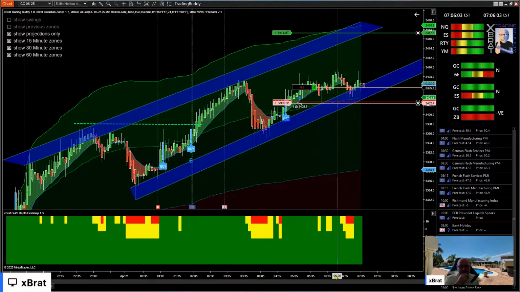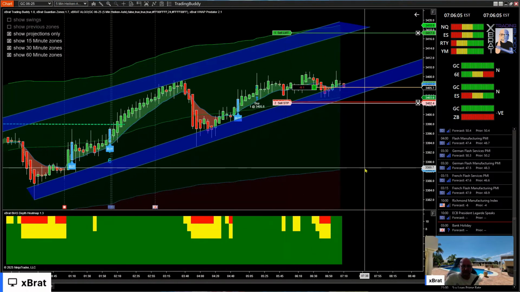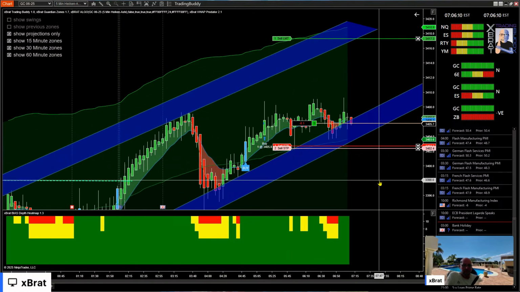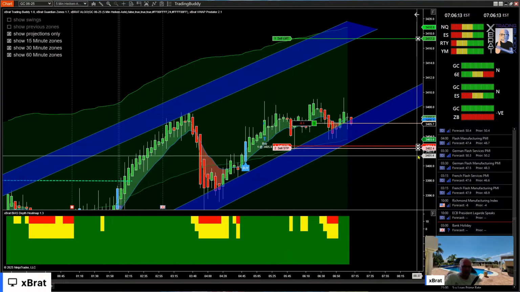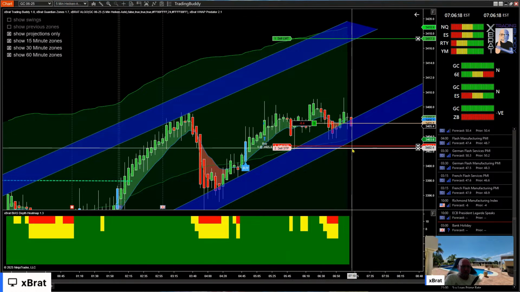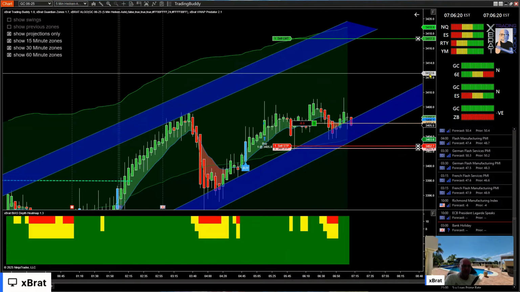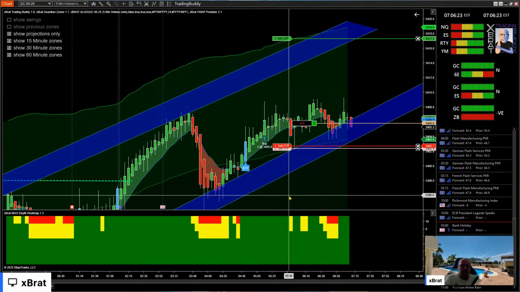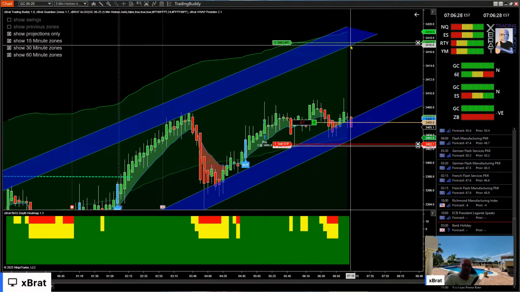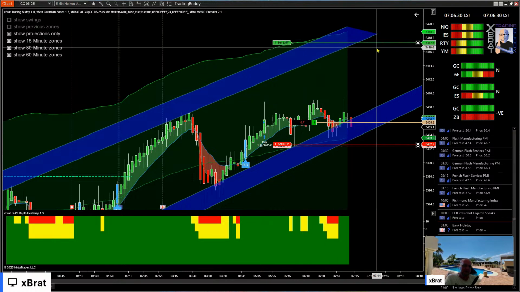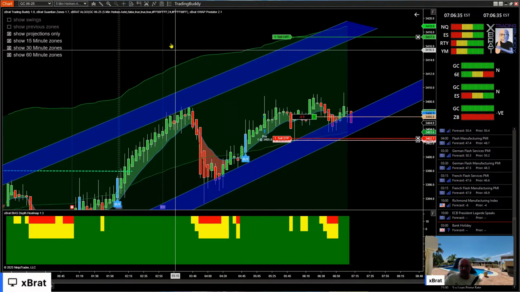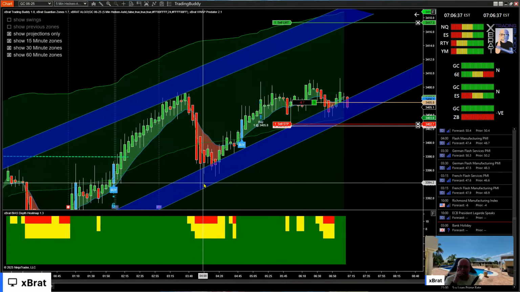So I'm just going to zoom out a little bit here so we can get a better view. I usually like to go about 3 ticks if this does reverse, just to make sure we're way outside this buffer zone that today we've not been outside. Again, I've got my take profit all the way up there, it's fictitious right now. We don't know how it's going to go, but I just wanted to share this tool.